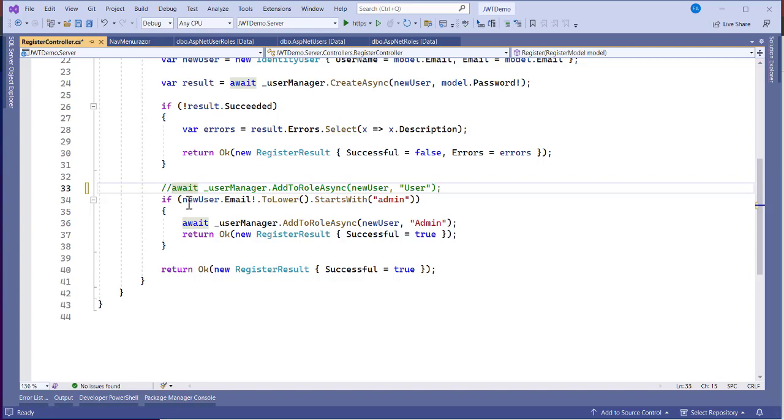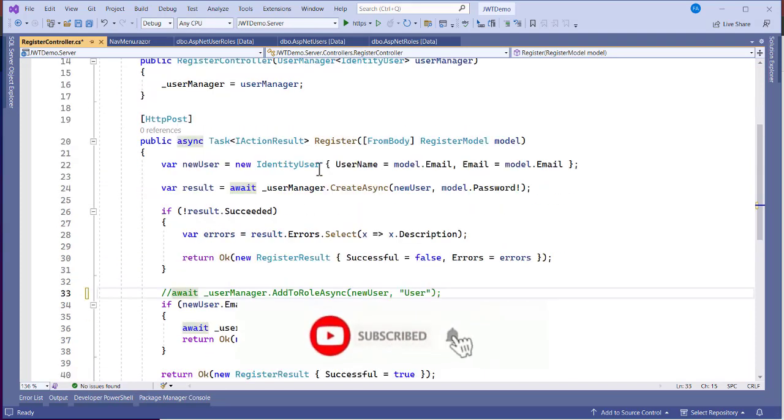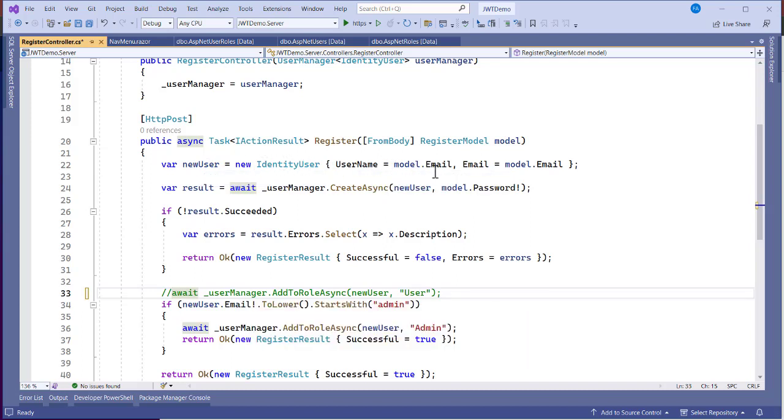Now we are saying if the new user's email coming in contains or starts with admin. As soon as we get the model, we create a new user as an identity user. We set username to email and email to email. Then we call create async, passing in the user and the password.